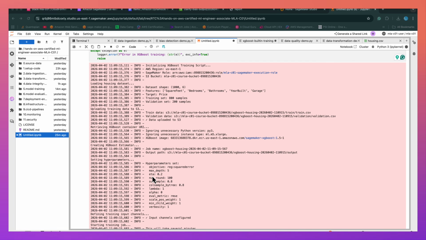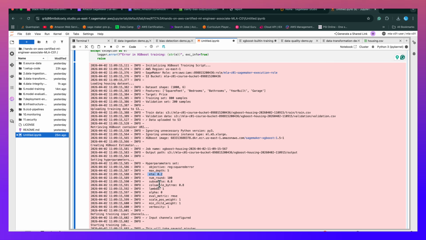It's also important to know in hyperparameter land what ETA stands for. So this is the learning rate. So this is how fast the model actually learns. Each tree learns from the mistakes of the previous trees. ETA controls step size, i.e. how much of a jump it can make between aggressive learning and low learning. So you can play around with your ETA and your depth levels in order to make the model more aggressive or less aggressive in its learning, but they are different ways of making it aggressive. And depending on what you do, it affects how the model actually trains.